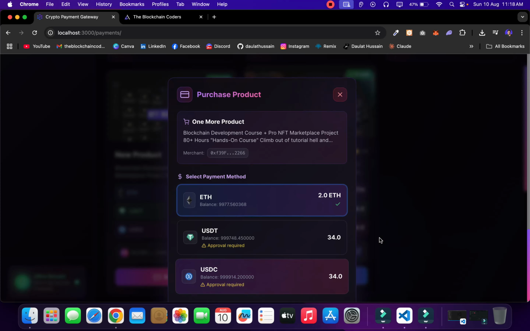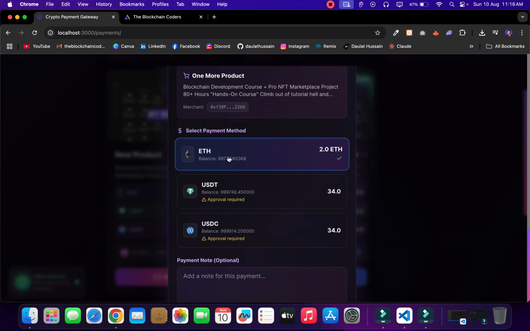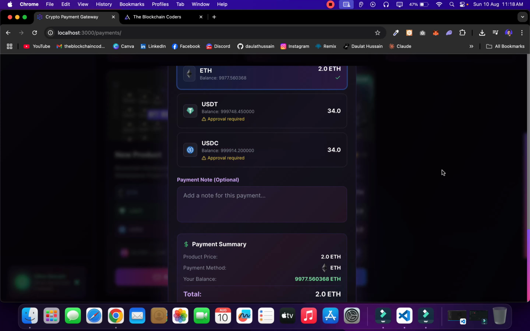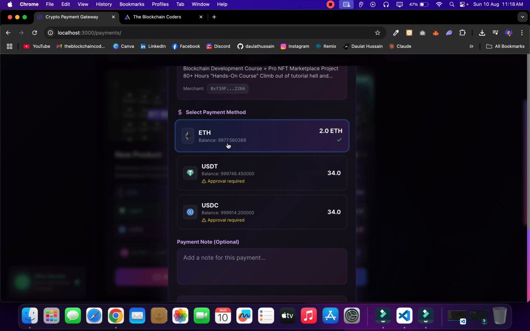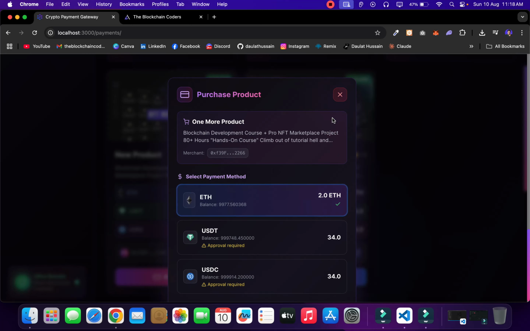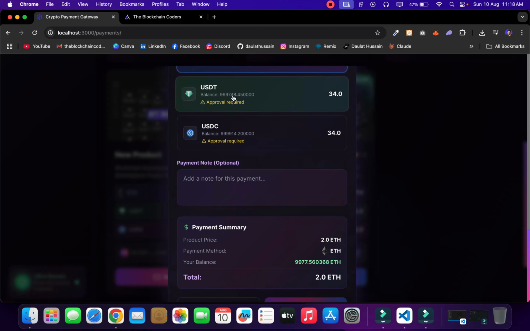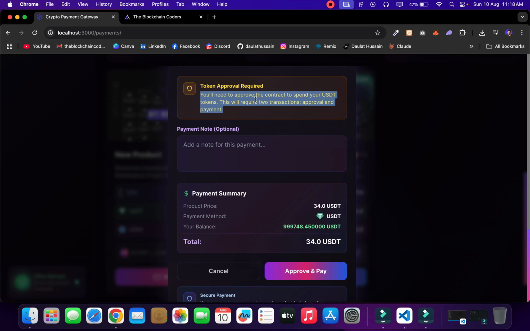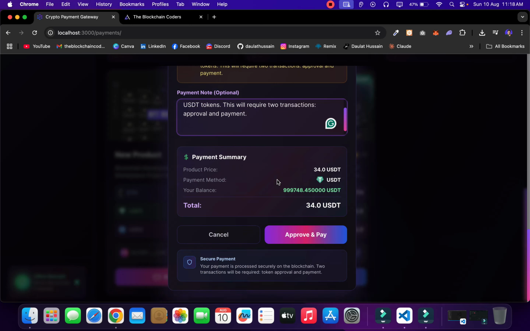I can click here, and currently we are not allowed to make the payment in ETH because we have to process the entire transaction. So you can make the payment in USDT and USDC on this particular page. If you want to make the payment in ETH, you have to open a new page. So for example, if I want to make the payment in USDT, I'll click here, and I can give the description if I want. I can simply copy that one, paste it here, and you can see the funds which I have to pay, and this is my wallet balance, and this much money I have to pay.